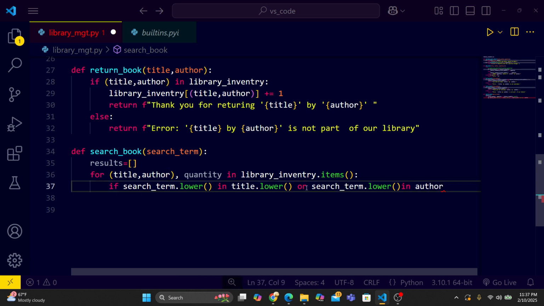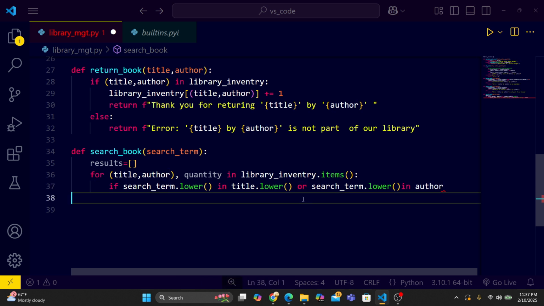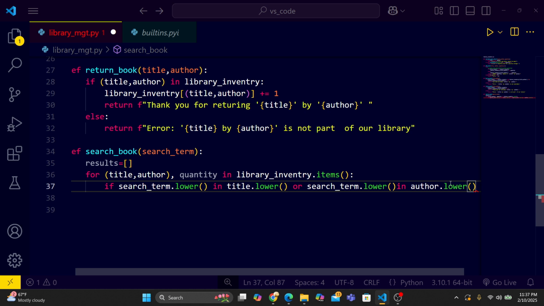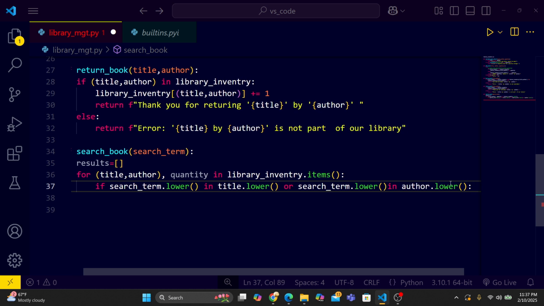If there were and instead of or, both conditions would have to match. Okay, so here I used or, that means any one condition would be matched. So now search_term.lower() in author.lower(). The lower function basically changes all characters into lowercase. I already said this.